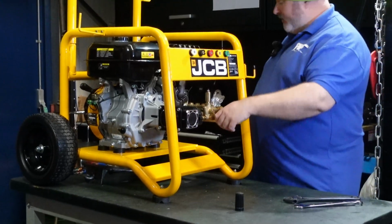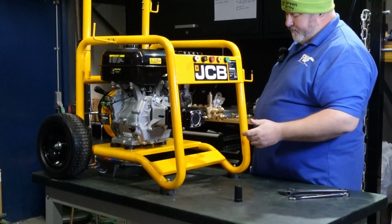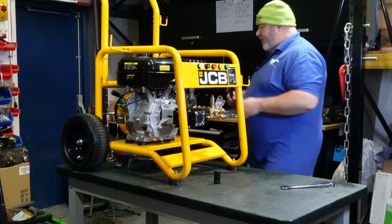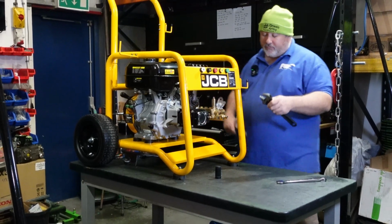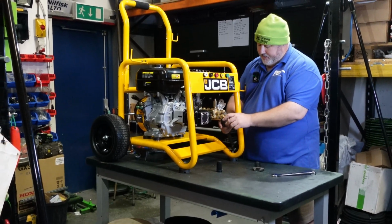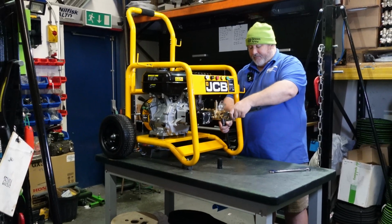Right, so let's sort out this water inlet. These standard water inlet fittings are rubbish. I've got no idea why they fit them, being so dreadful. I'm going to take my 2 adjustable spanners. I need to lock this off here, so I'll hold on to it and lock it off. Just my spanner for this bit here, which is like the little hose lock guide.